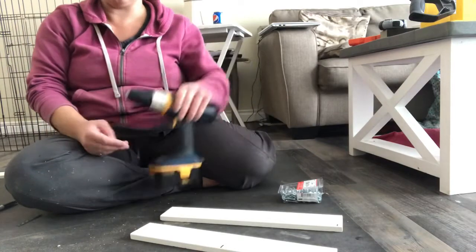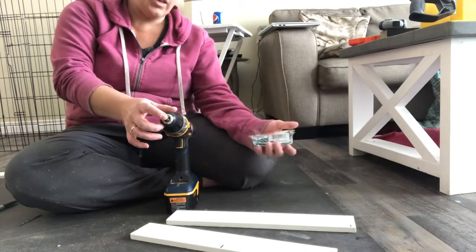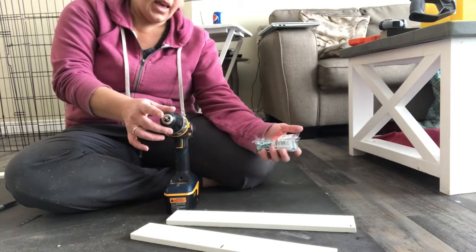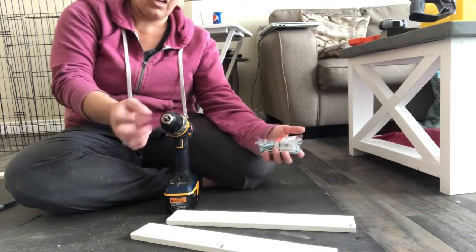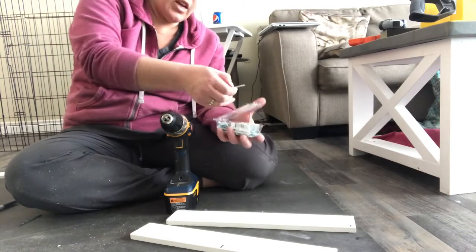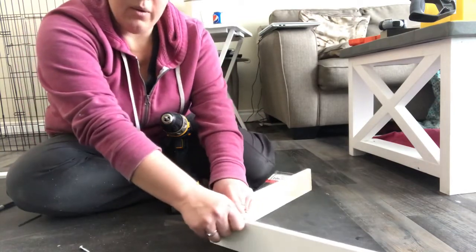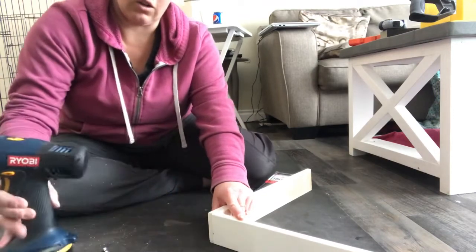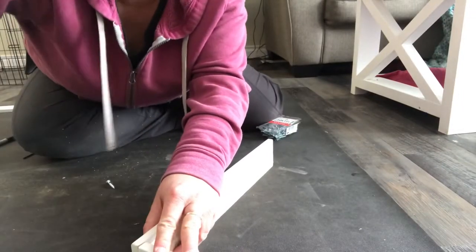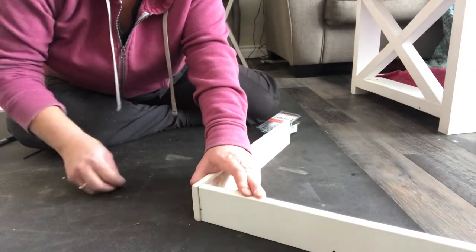So what you need for that is your drill, obviously. You need a drill bit that fits your screws. You want wood screws for this because it's wood. Wood screws I find usually have a square tip, so you just want to make sure you have ones that fit. And you want to make sure that your screws are going to go all the way through your first piece and nicely into your second piece.